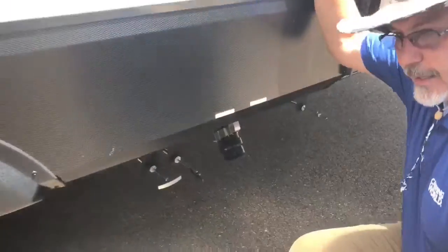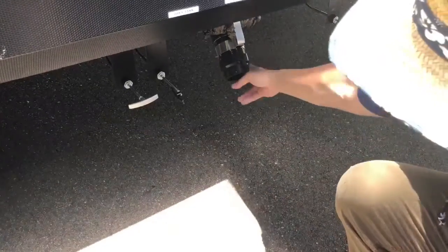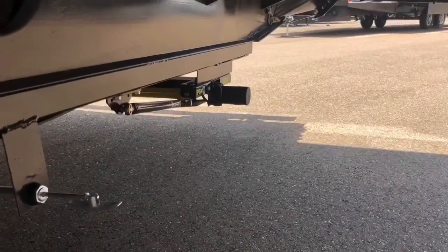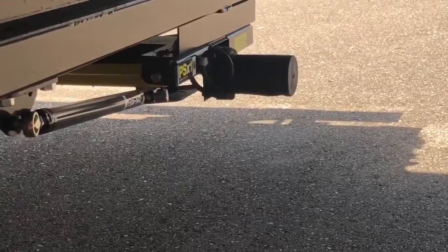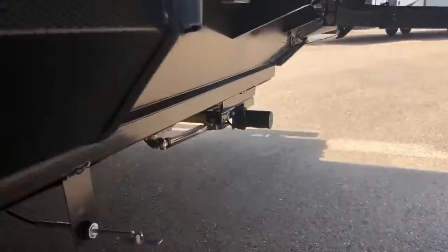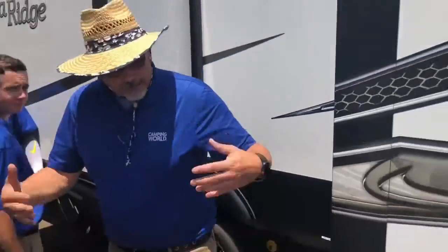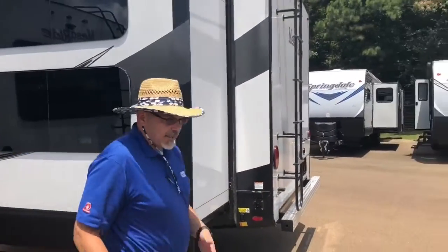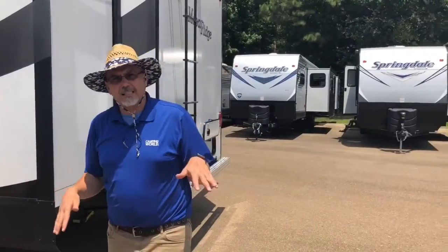Oh, this thing's got a secondary drain. I have not been in this one yet — I bet it has two bathrooms. Easily identified black and gray, black and gray. The nice thing about this particular model, it has the hydraulic reinforcements on its stabilizing jack. It's not a leveling jack — it's a stabilizing jack, and there is a difference. Leveling will pick it up off the ground. Stabilizing keeps it from moving side to side.